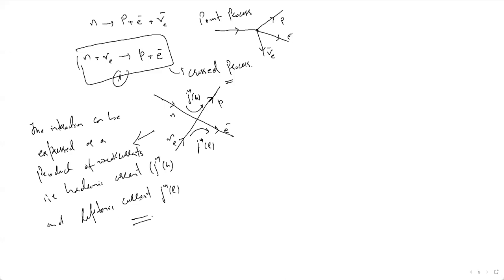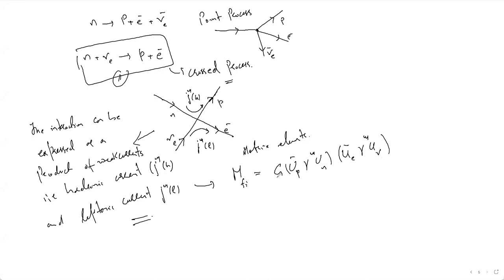Okay, now as I write down the matrix elements for that particular equation, I can also write down the matrix elements for this particular equation using these spinors. So from that very analogy, you can say that the matrix element for this process, M_FI, from the initial to the final state, is given by some G, UP bar gamma mu UN, because I have the proton and the neutron involved. Then UE bar gamma mu U neutrino.